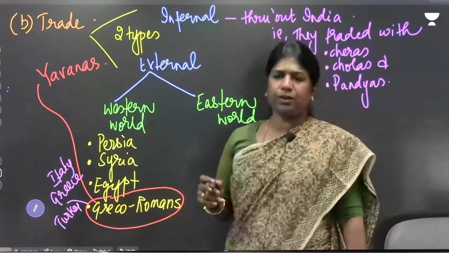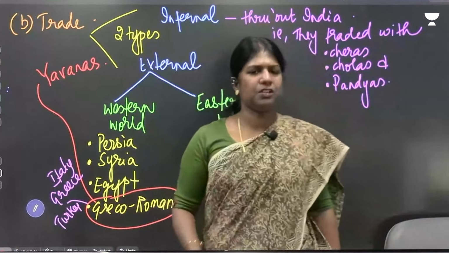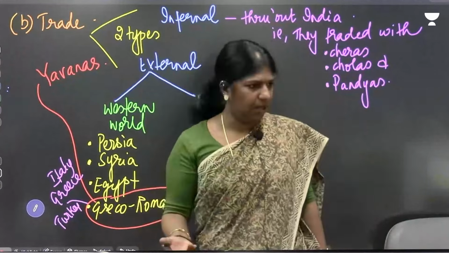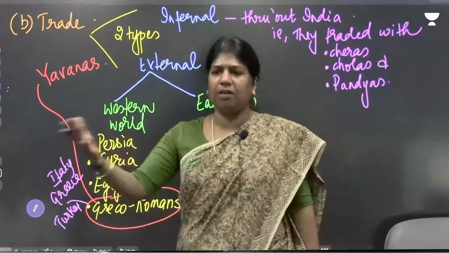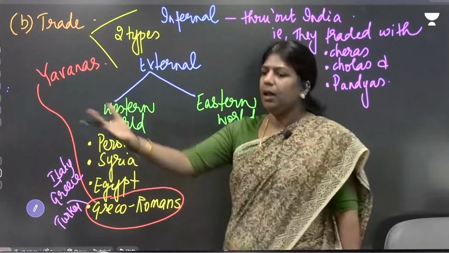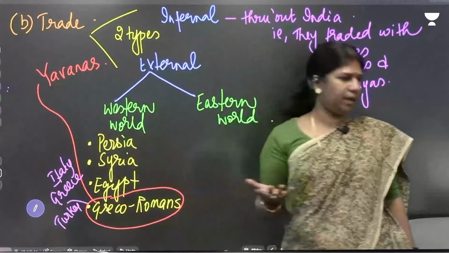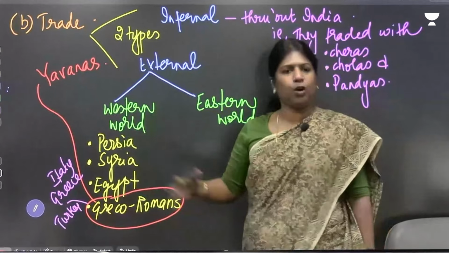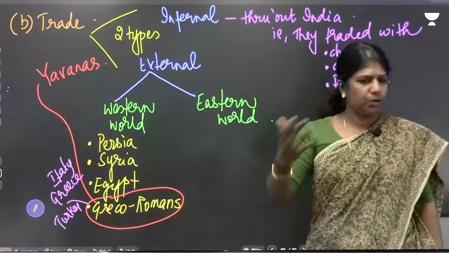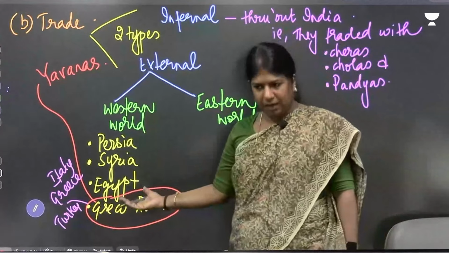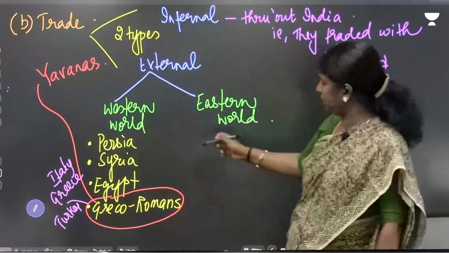So today when you read your text, you'll find one line. How is barley called? Yava. Yavanas took Yava. Which means the Greco-Romans took barley, because barley was called Yava. So these are the terms we will get. Why? Because Yavanas wanted more Yava. So what was a major commodity of trade taken by the Yavanas? Yava, that is barley. So we get these terms.